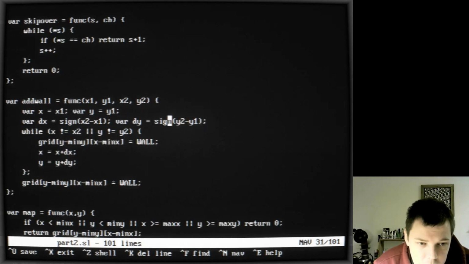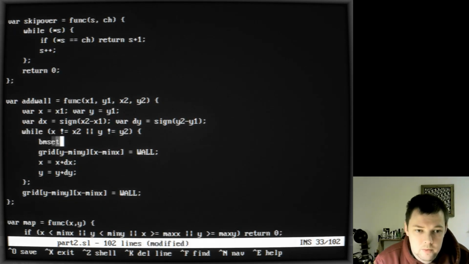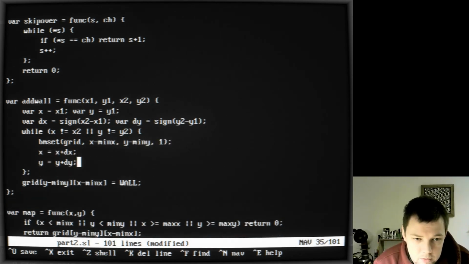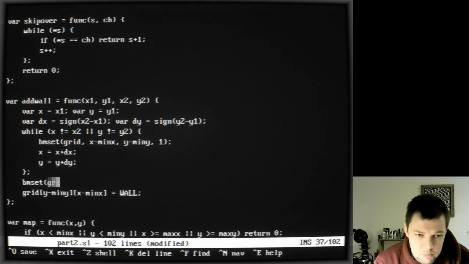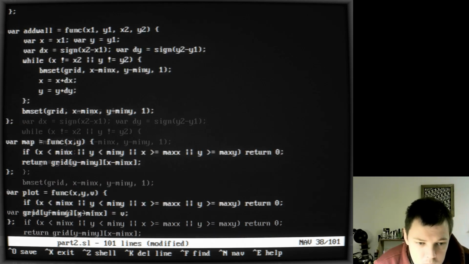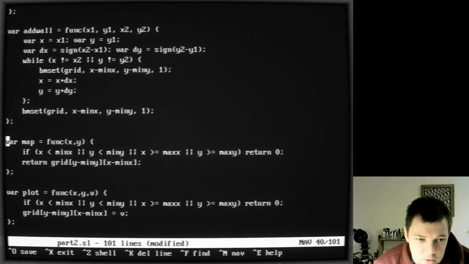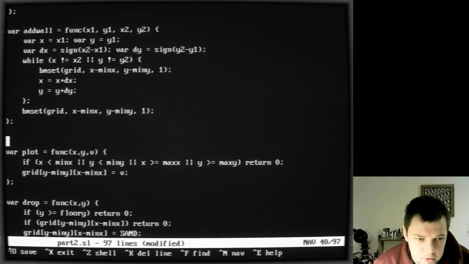So, anything that operates on grid. And we do not distinguish between walls and sand anymore. We're not using the map function or the plot function.